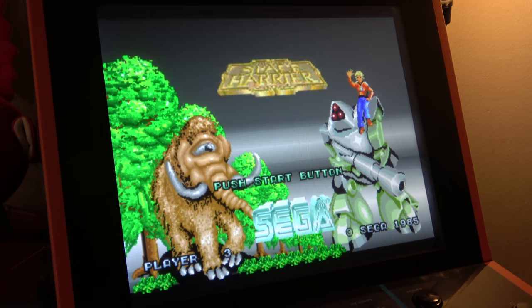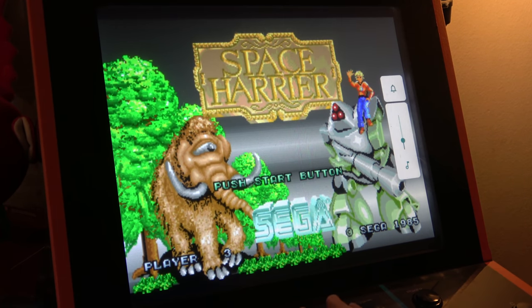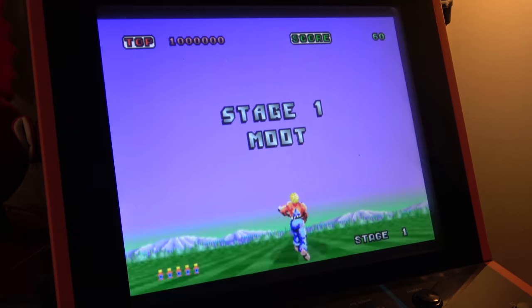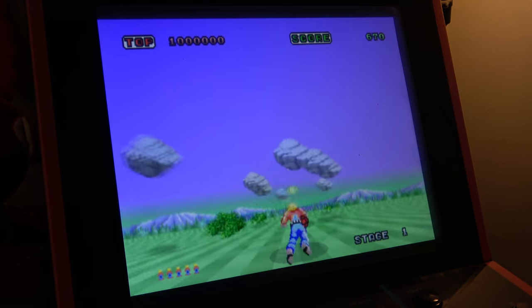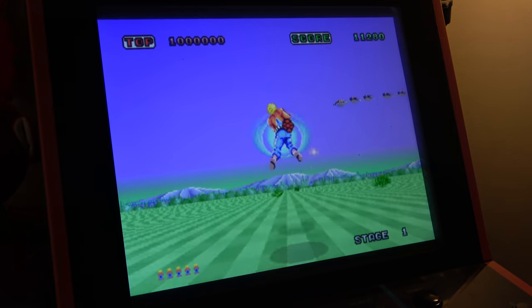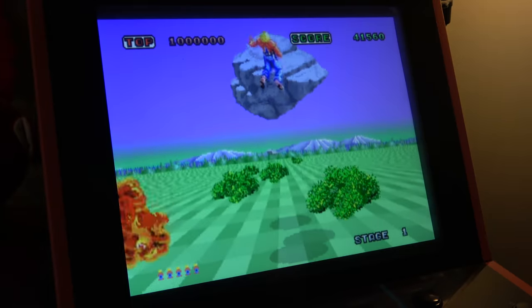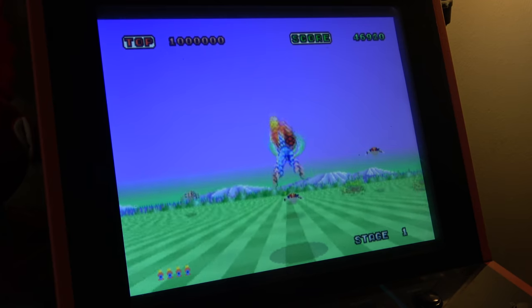I mean, come on, how are you gonna deny Space Harrier? The arcade version of Space Harrier. This game's hard to play with a D-pad, just by nature of what this game is. But with the joystick, very responsive, I love it. Got the multiple buttons, you can just keep on holding them down. Oh, or you can also run into a rock there. Good lord. You can hold down the button too, if that's gonna help you out.